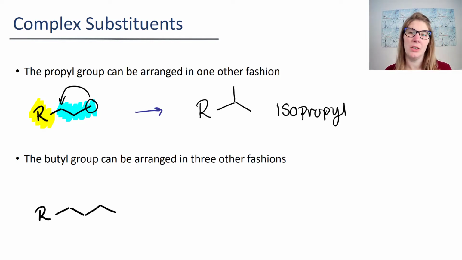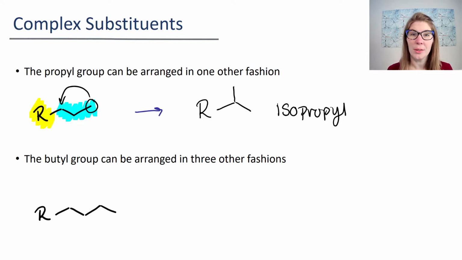These complex substituents have their own particular names that are really helpful to know so that you don't have to have a name within a name. Because if you don't call it isopropyl, you would have to essentially name the substituent with some other rules that are similar to what we've talked about, but I don't like to do that in my class. I just like to use isopropyl and the other substituent names that I'm going to show you.